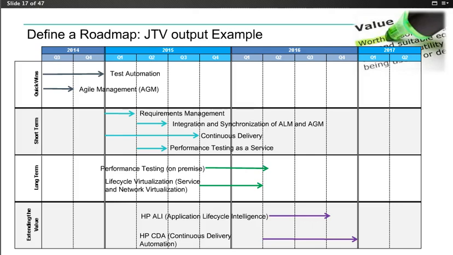This is an example of an output roadmap that was delivered by a Journey to Value workshop, and you can see that it's divided into 4 swim lanes. The first line describes the quick wins that we can implement or adopt really fast, maybe immediately, or maybe at the same time we deliver the workshop, we can start to help customers implement these quick wins, like test automation, or start to use service virtualization tools that help them avoid waiting until other services that you need for development are available. Just take it as an example, to have an idea of how the outputs can look.